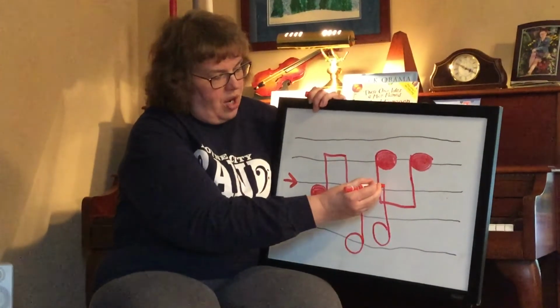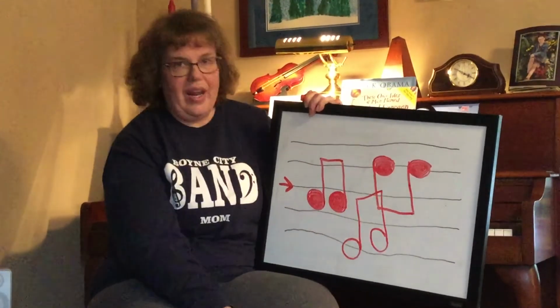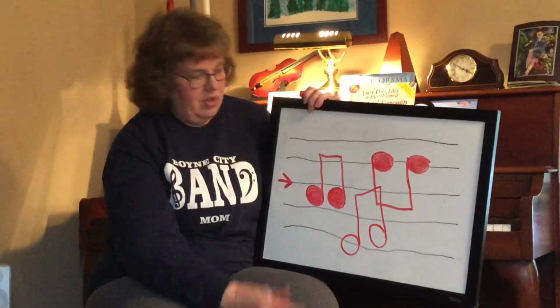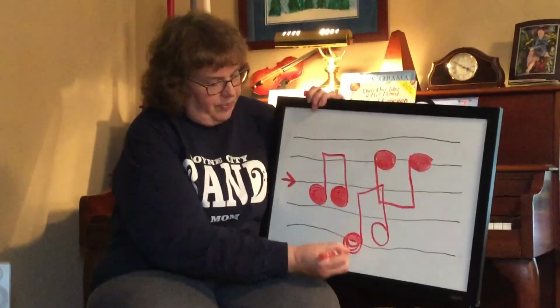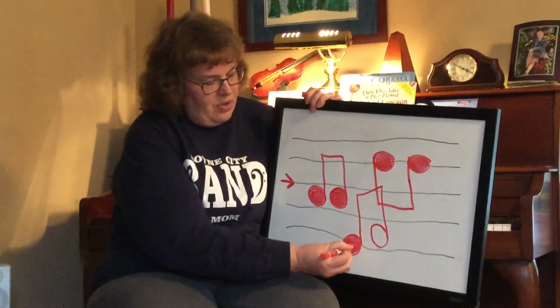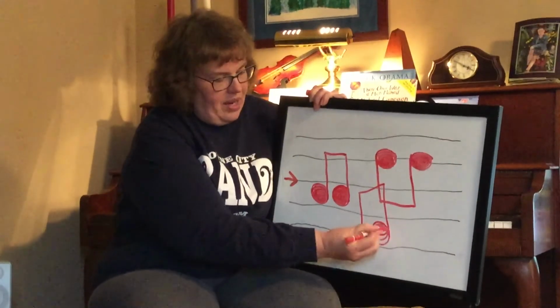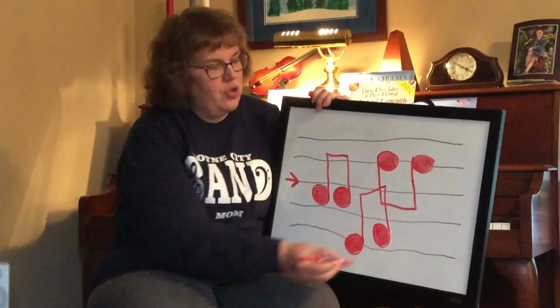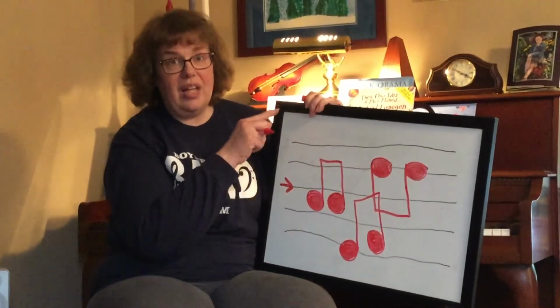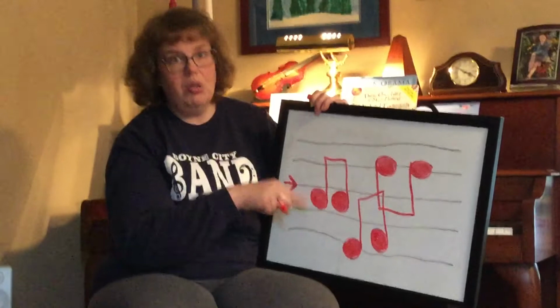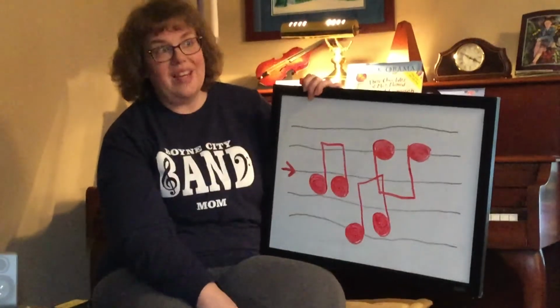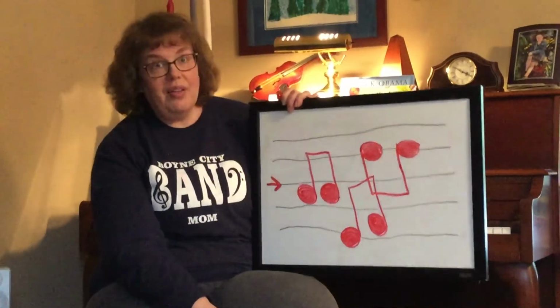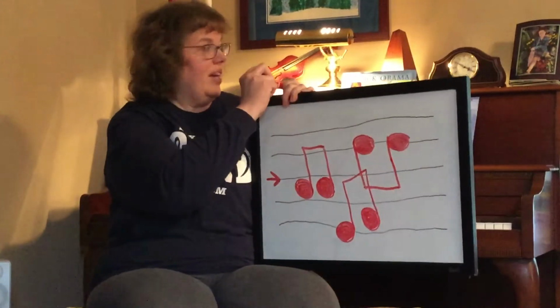Now, I'm going to draw a bridge, and you notice there's a little bit of an angle to it. That's okay. And then color them in. Double eighth notes do not have to be on the same line or space. If you choose one that's above the middle line and one that's below, just make sure your stems go the same direction for both. There we have it. So go ahead and clear.